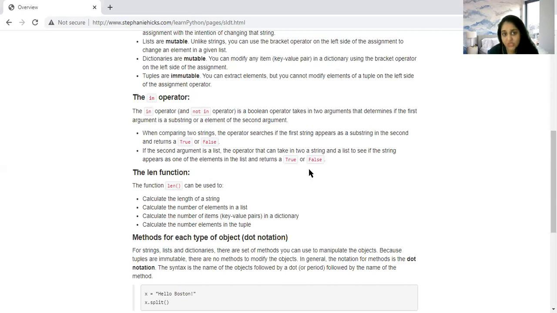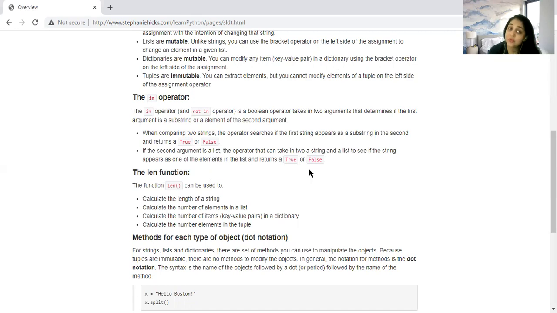The length function, the len function that we have used multiple times. The length function will calculate the length of a string if you use it with a string. If you use it with a list, it will count the number of elements of a list. If you use it with a tuple, again it will count the number of elements of a tuple.